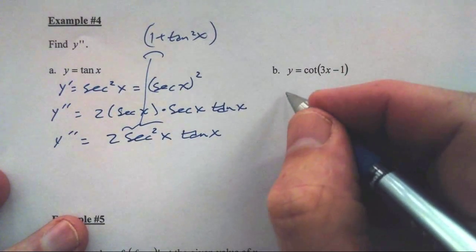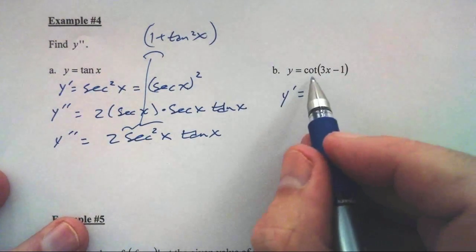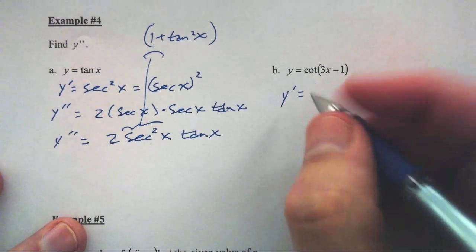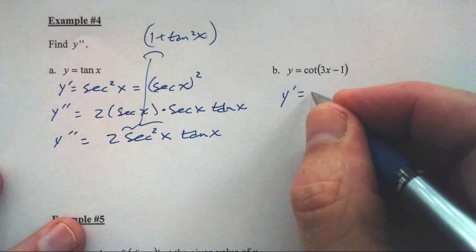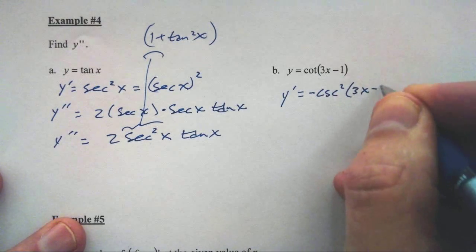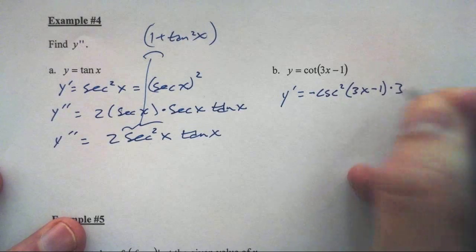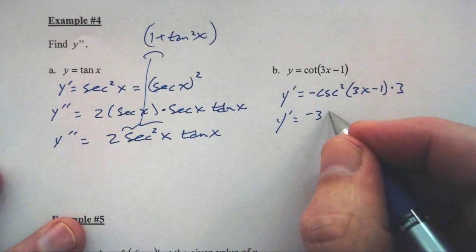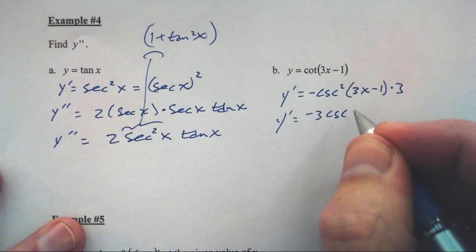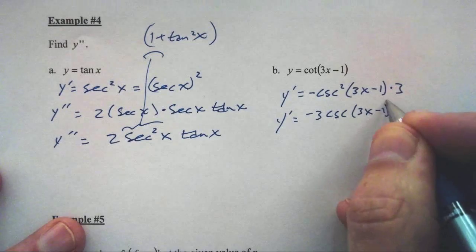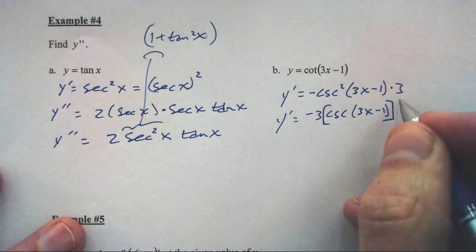Okay, similar. y prime equals the derivative of cotangent of 3x, outside derivative of, so the derivative of cotangent is negative cosecant squared, leave the baby alone, treat the baby. So I get y prime equals negative 3 cosecant of, I'm going to write it this way, you might catch on right away, if not you're going to see why in just a second.